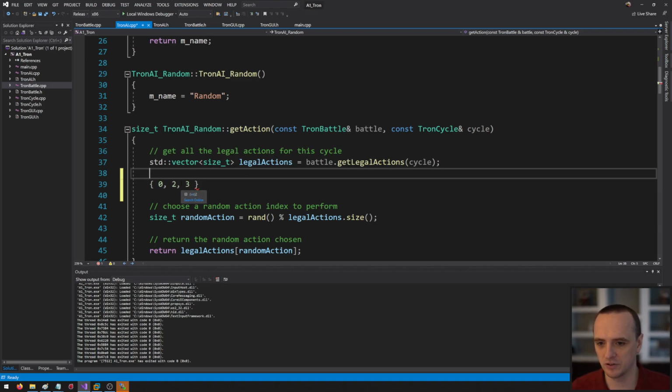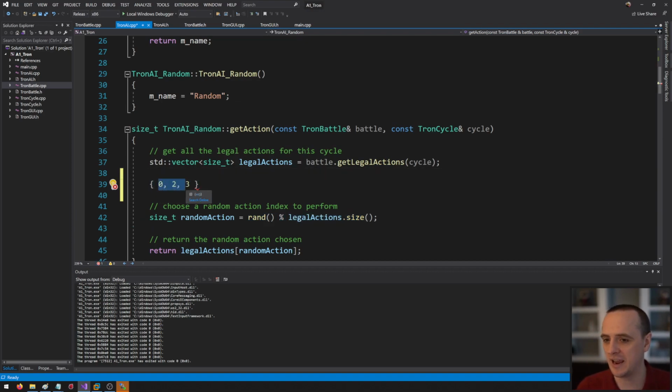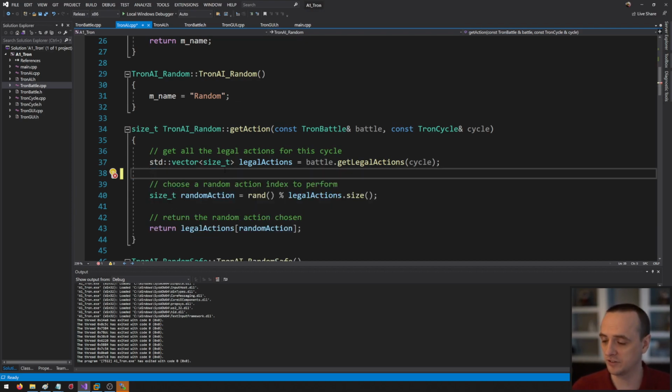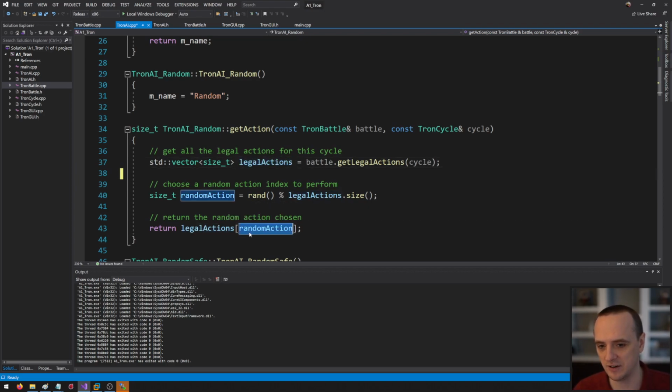So what I'm going to do is say, give me a random number modulo the legal action size, and that's going to give me essentially a random index into this vector. And so the random action is going to be rand mod legal action size. That's going to take out one of those random things from this legal actions array. Then I'm going to take out, well, that's actually the index. So I look up inside legal actions the random action.